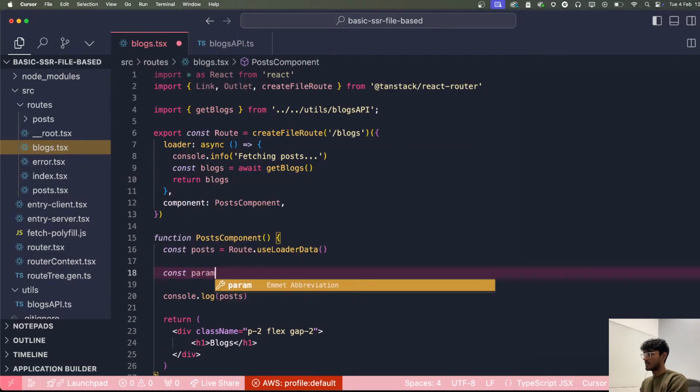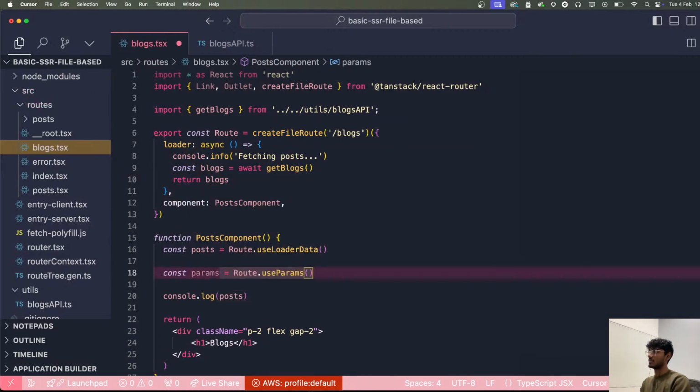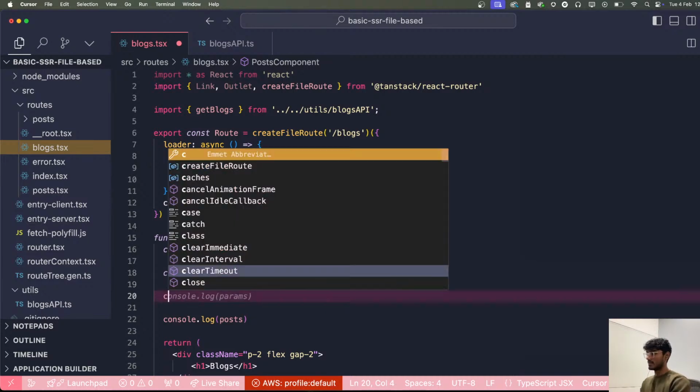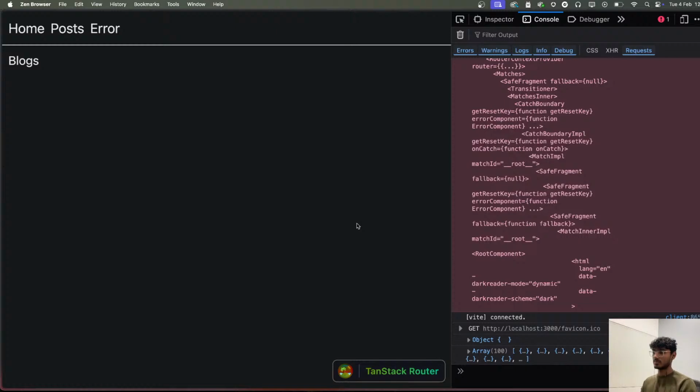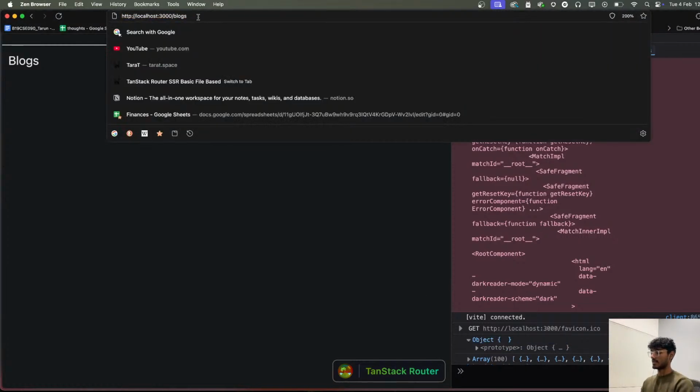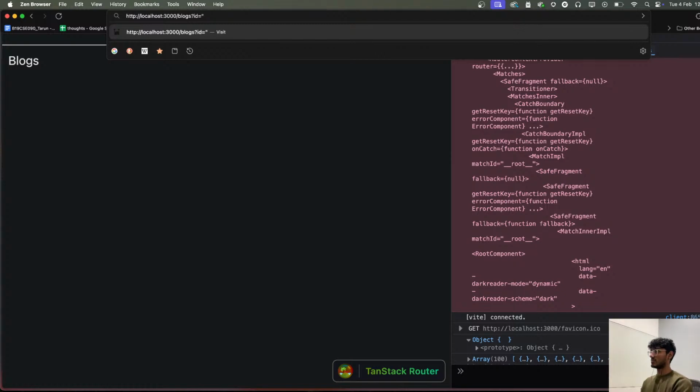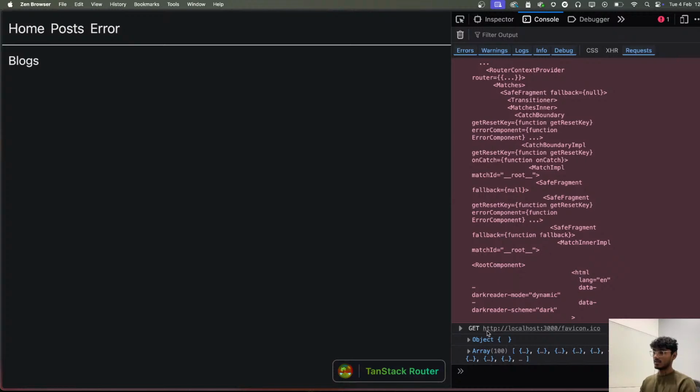Say I'll do this and I'll be able to use params here, which is also cool, because I am rendering stuff from the server, but I'm also getting the params object here. So if I do something like id equals tarat, I'm getting an object.